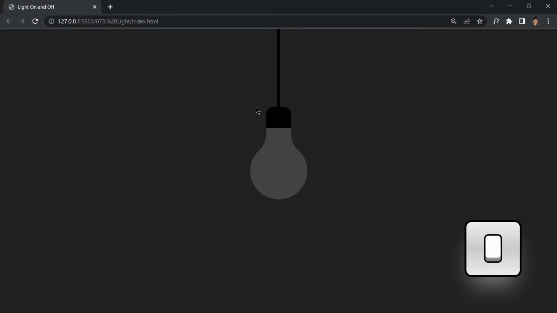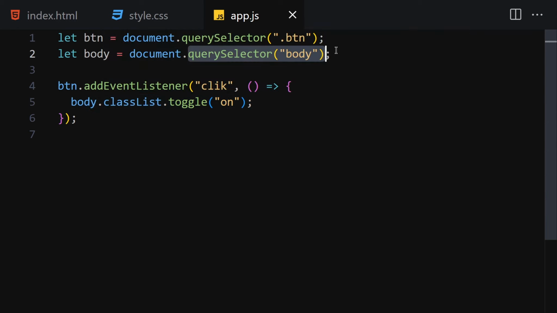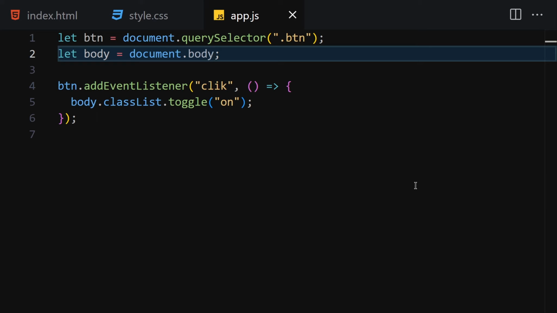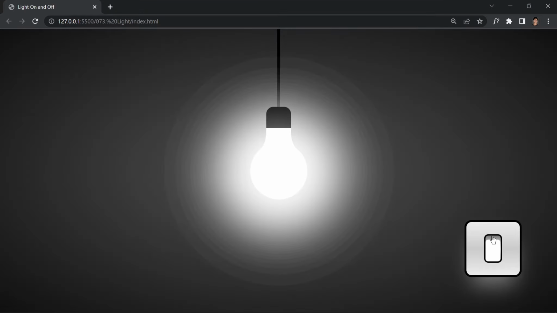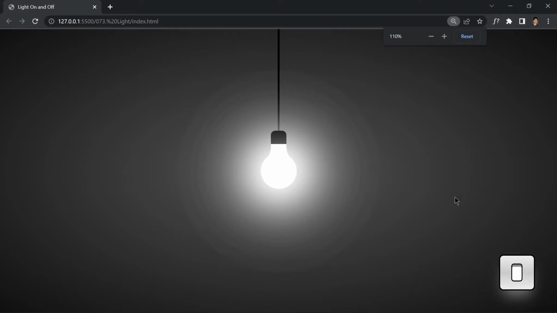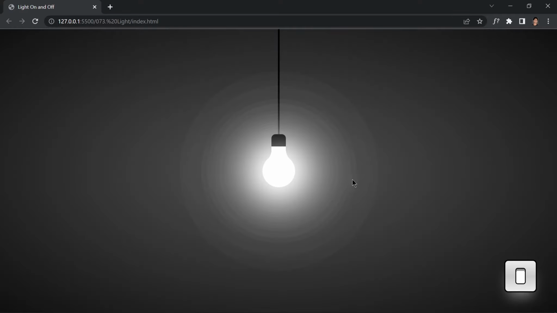And now if you save it and I click on it, all right, nothing is going to happen. I don't know why. I'm going to remove this body like so and just use body, and if I click on it, still nothing happens. Oh, here you can see we forgot to click. So save it, and now if you click on it, here you can see everything is working the way we expect. If you click on this button, it will turn it on, and if you click on it again, it will turn it off right here.